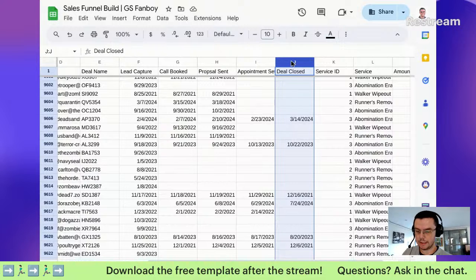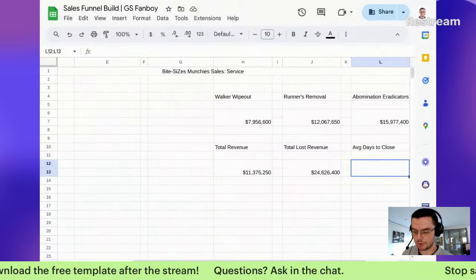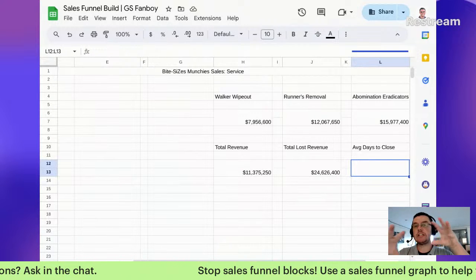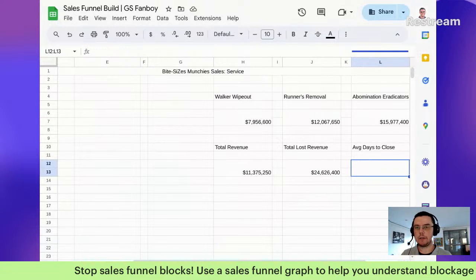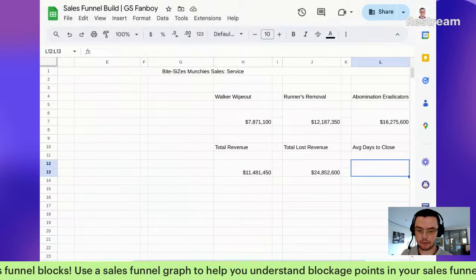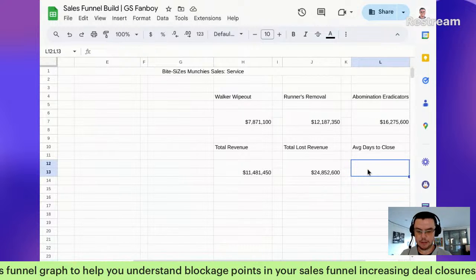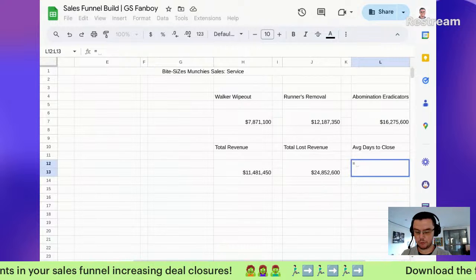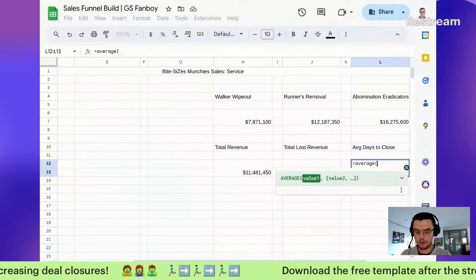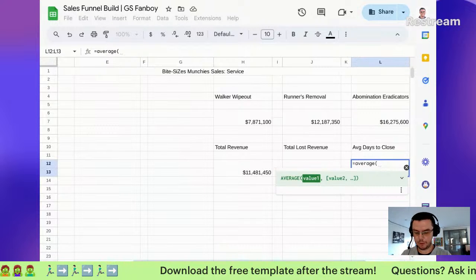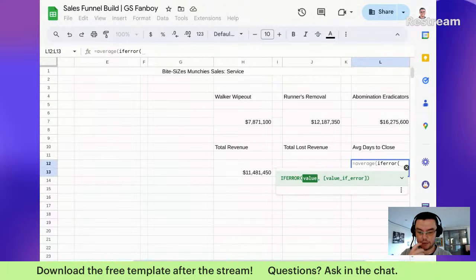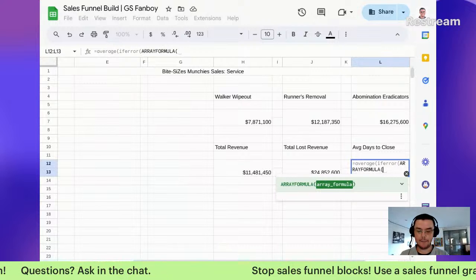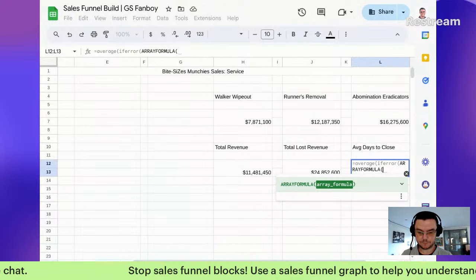Yeah. We're going to take the deals closed minus the lead captures, and we only want the averages. We could use the filter, but we're not going to. We're going to say if there's an error, just don't count it. That way we don't have to set the filter, and it can easily do the math quickly. I broke it up, but we're going to do it all together, so it's going to be kind of backwards. We want to average the total of those differences, but if there's an error, I want you to make it a 0. And then we're going to make it an array formula, so that it goes dynamic. Whenever we add more data, it does it automatically.